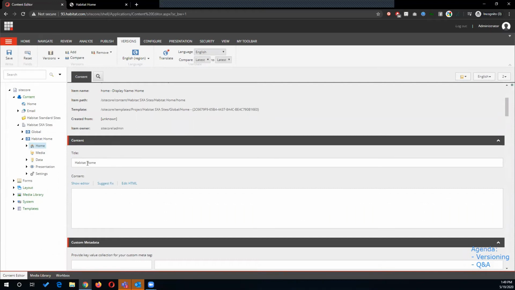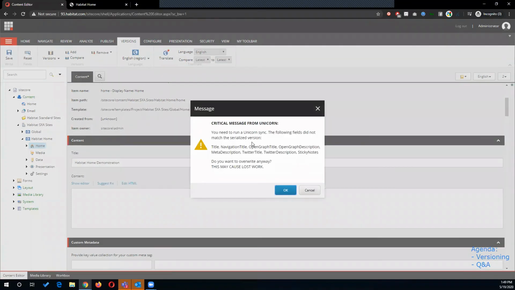So let's say in version 2, instead of calling it Habitat Home, I will just add one more piece of information, which is Demonstration. Okay, click save.